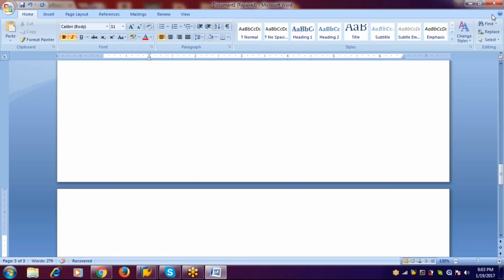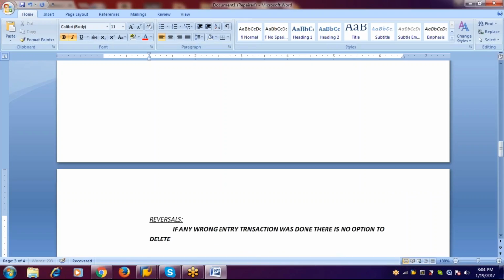So, what is the main purpose of these reversals? Reversal means if any wrong entry posting transaction was done, there is no option to delete or change the transaction.